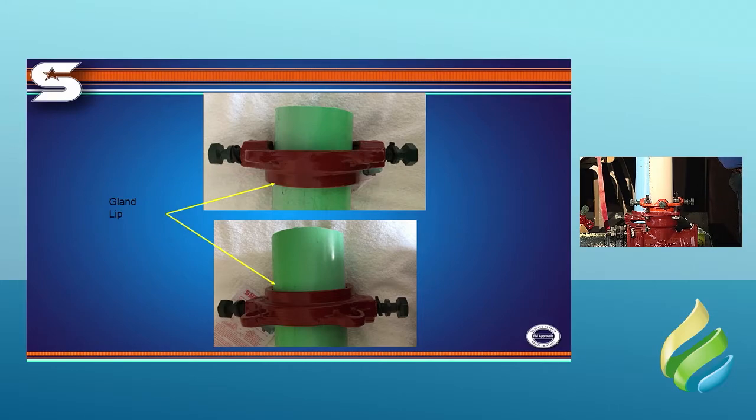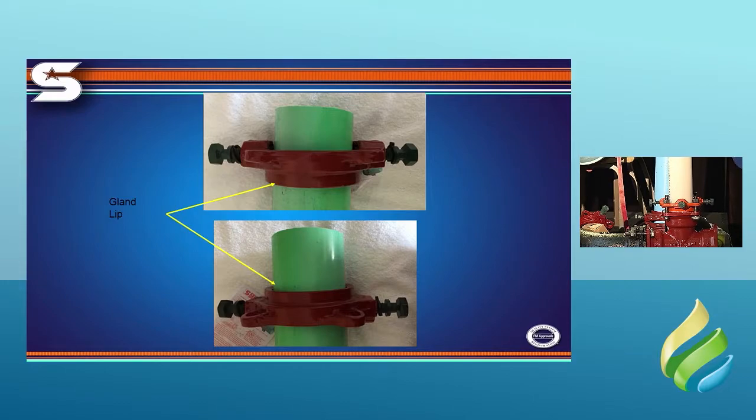One second here. This thing's blocking my... While he's checking that, I'll just go through the slides.